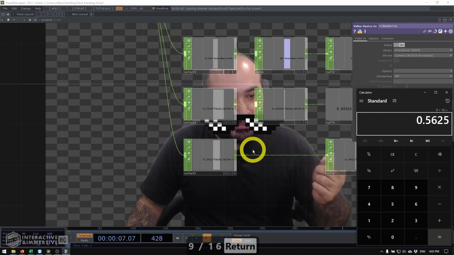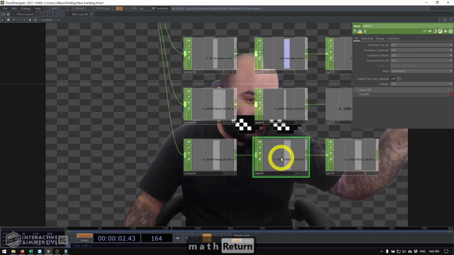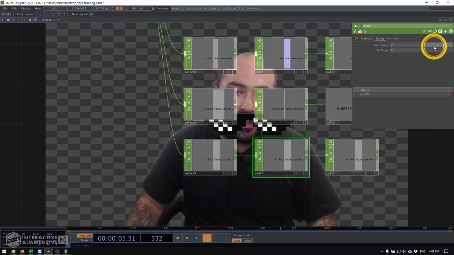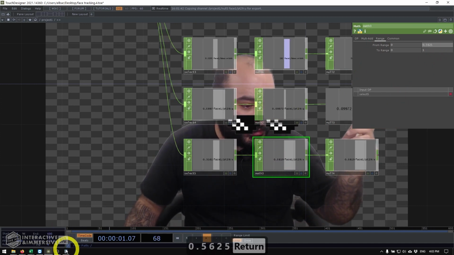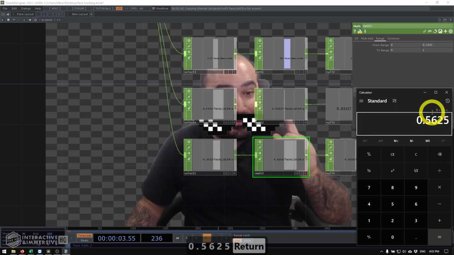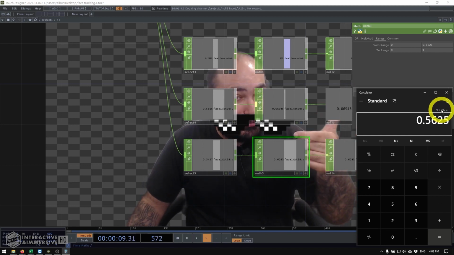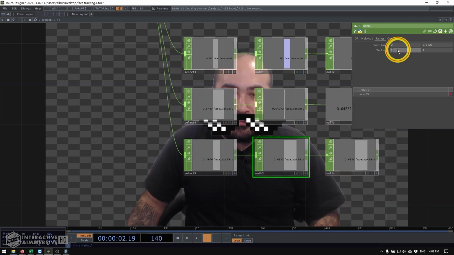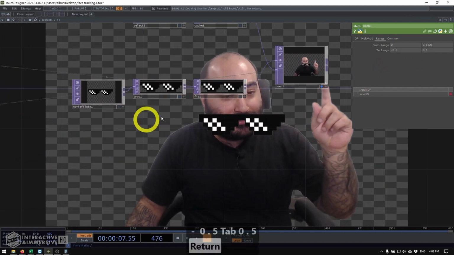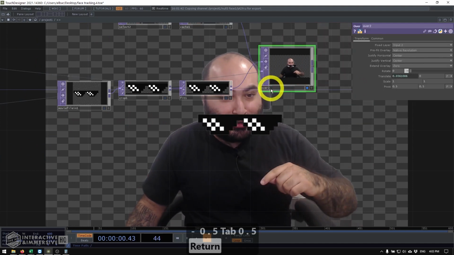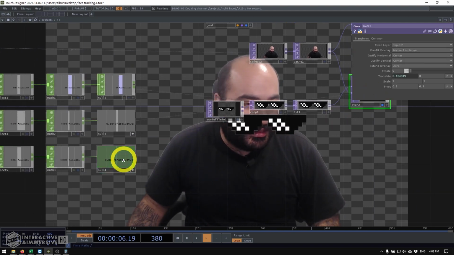So in this case, what I would do is instead of adding a math chop and scaling 0 to 1 to be negative 0.5 and 0.5, I'm going to scale from 0 to 0.5625, like we said, which is the result of this little calculation, which is taking your 16:9 aspect ratio, flipping the numbers around and dividing them together. And that's going to match to negative 0.5 and 0.5. Because remember, the output is the same. The output has to go to an overtop where the top and bottom are negative 0.5 and 0.5. So now that we've got that ready, we can also assign that channel.